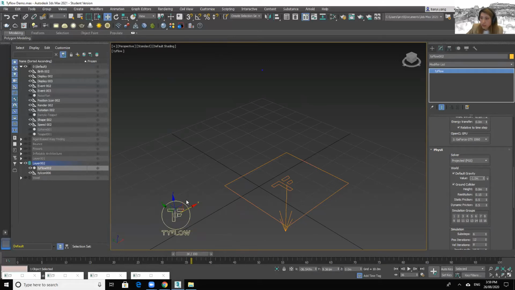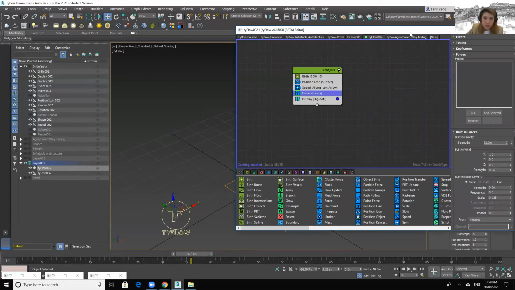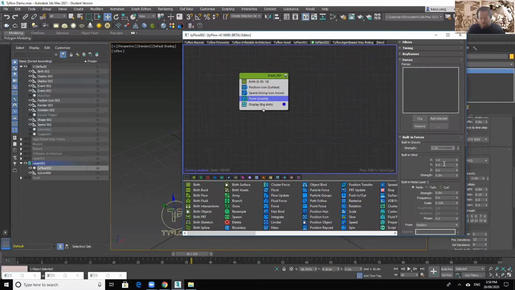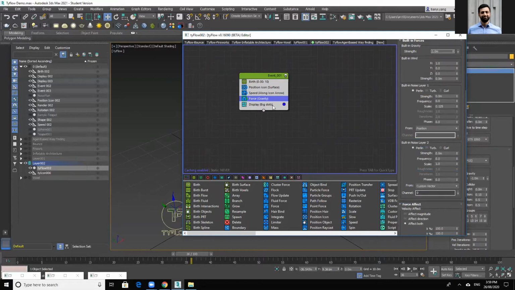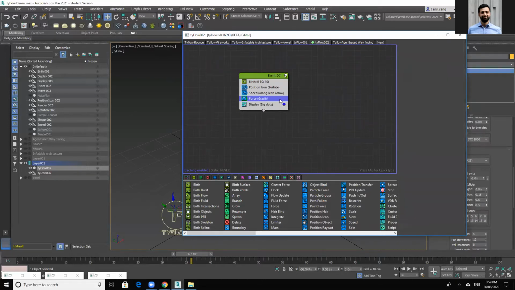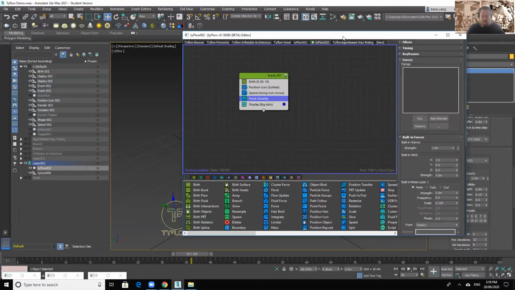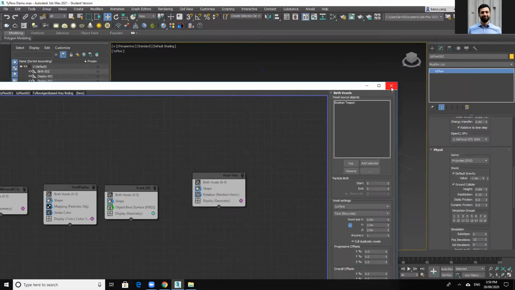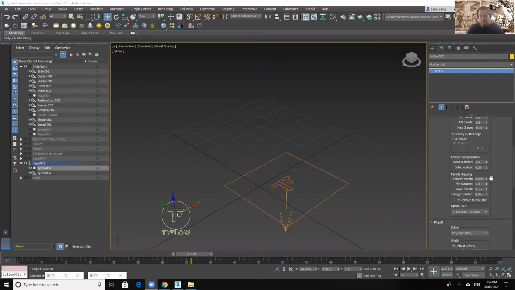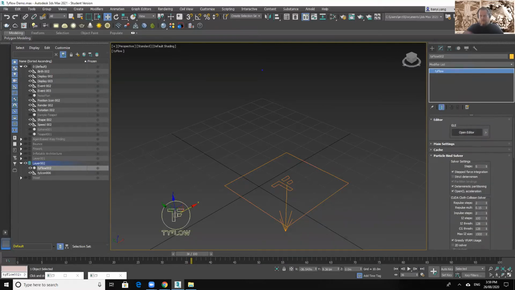So your default is not. That sounds like you're in feet and inches. No, it says M, so it says 0.025 M, and when I go to unit setup, it's set to metric meters. In your system units, because there are two different spots to set units. Okay. So when you go to customize unit setup, there's the display units, and then deeper in you go into the system units.